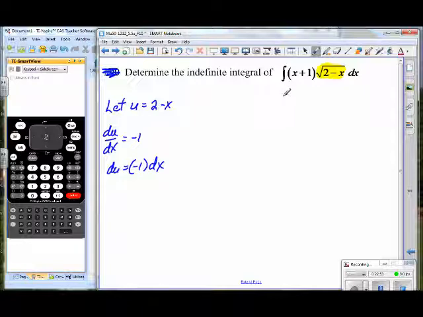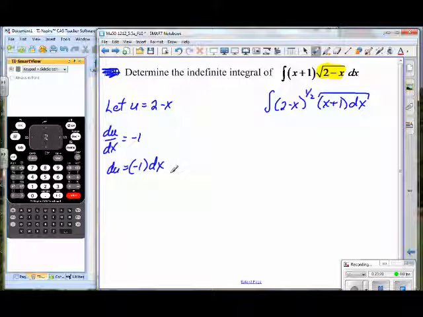Now, the twist is, if you look up here to the integral, we can do the 2 minus x, and we'll make that to the 1/2 power. And then if we look at x plus 1 differential x, this quantity right here is not the same, and there doesn't look to be any way that we can make it the same as this. So on first glance, you might say, well, this can't be done. But let's do one more thing. I'm going to put this in a different color ink so we can see this.